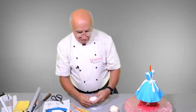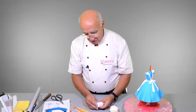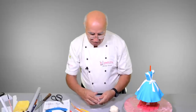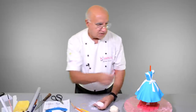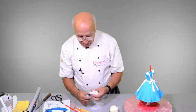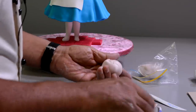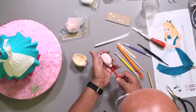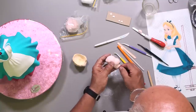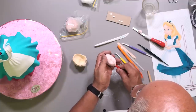Okay, so far so good. My face is ready. So what I like to do now is, I don't worry about the back of it. This is the same size as the other side, where the neck is on the body. So I'm just going to chop this up a little bit, like that. And then this is the same size. I just push it in slightly. This much is more than enough. And leave it.